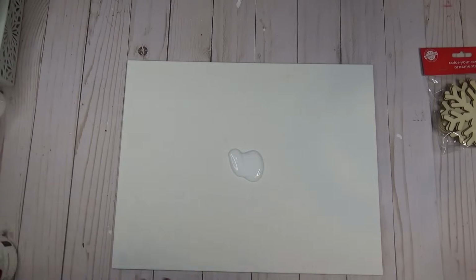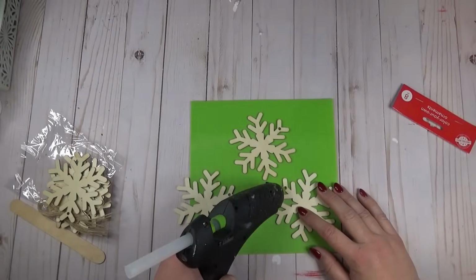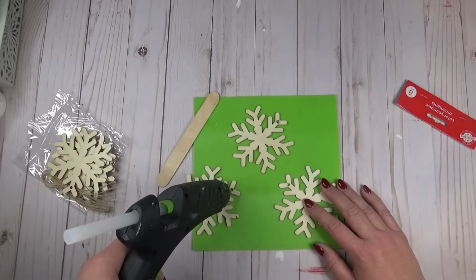So I did go ahead and give mine a coat of white paint, but if you have one that doesn't have any marks on it, you could skip this step. While that was drying, I took 3 of the snowflakes out of the pack, and I wanted to fill in the holes because this is actually an ornament kit.